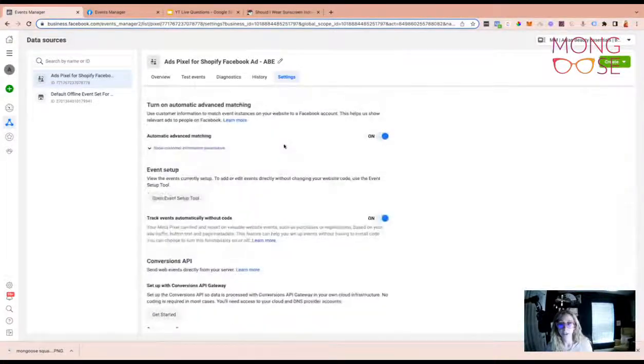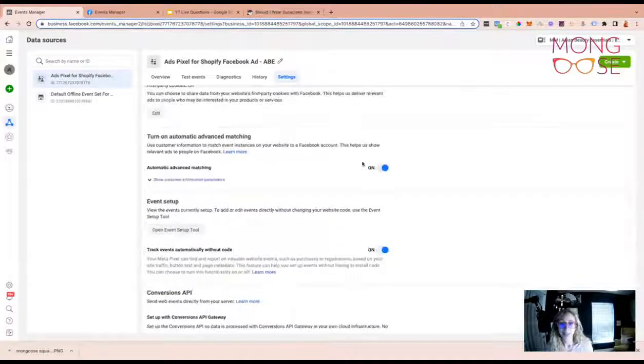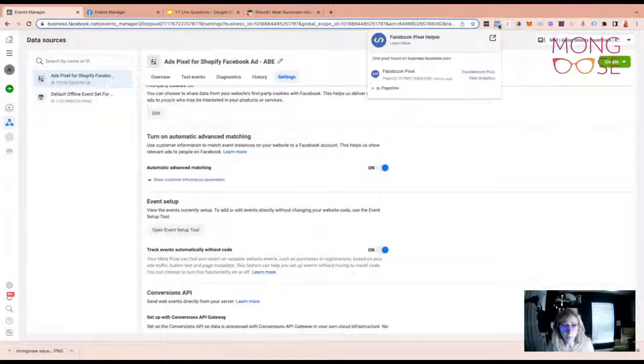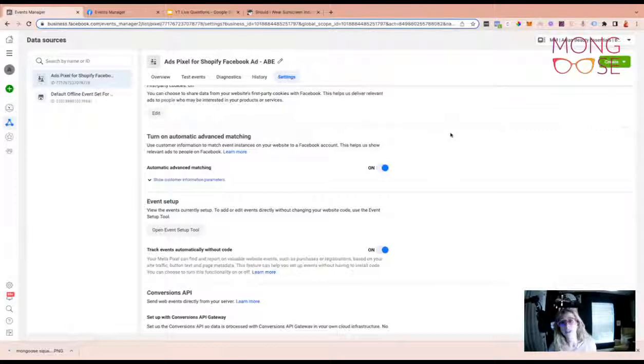A really important component is here: advanced matching. Within Shopify and with everything, especially if you're selling to California, you need to be mindful of what data you're allowed to track and send back into Facebook ads, because this pixel is everything. It's the lifeblood. It is the most important part of your Facebook ads, making sure that this data is correct. But we live in a world where people don't want all their data shared. So you need to make sure that you are giving permission to Facebook to collect as much data as you're legally allowed to. What does that mean?